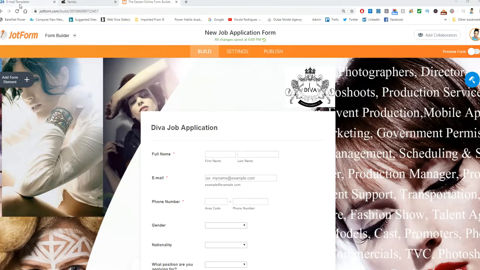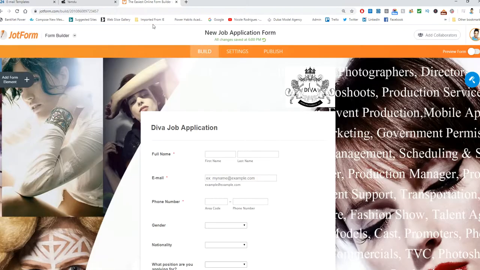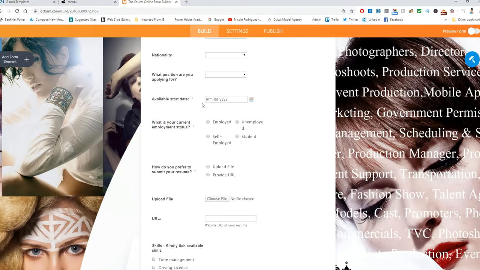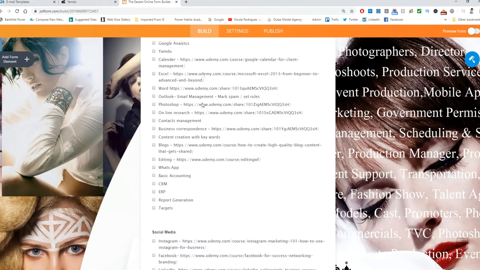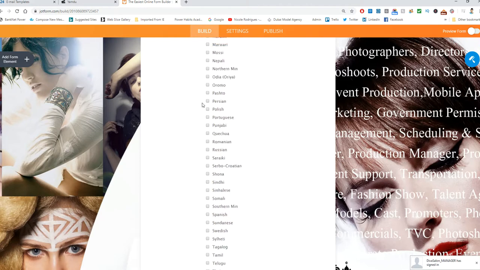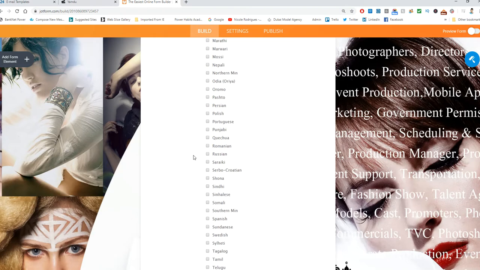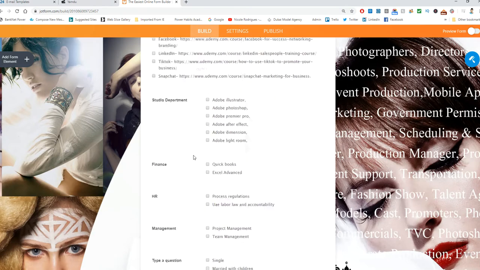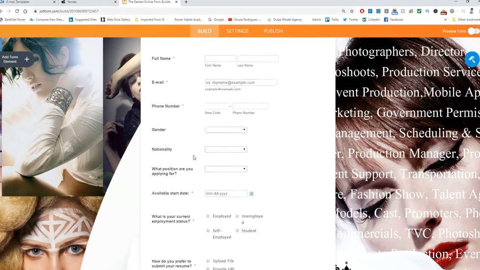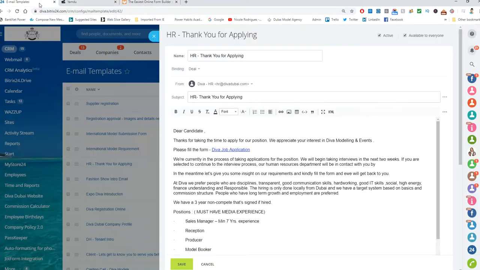So this form from this template, if you click it, or any candidate clicks it, they get taken to this form, which is the Diva application form, which gives them a list of questions that they have to respond to, which makes it much easier for us when we're interviewing them. Please go through these questions so that you understand what questions we're asking them. In case we've missed anything, please bring it to my attention so that I can have that edited.